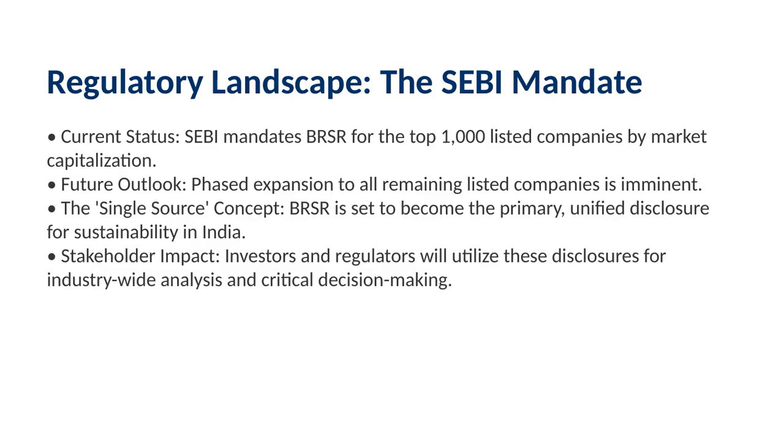Moving on to a very critical area for us as professionals, assurance in BRSR. Currently, SEBI has mandated this for the top 1,000 listed companies. However, keep in mind that this is just the beginning. Very soon, the remaining listed companies will also need to comply. Why is this important for you? Because BRSR is expected to become the primary, single source for disclosing sustainability-related information in India. This means investors, regulators, and stakeholders will rely heavily on this document for industry analysis and decision-making.